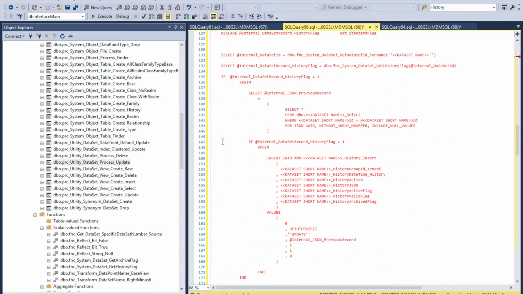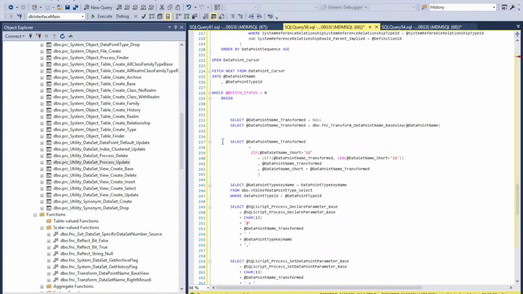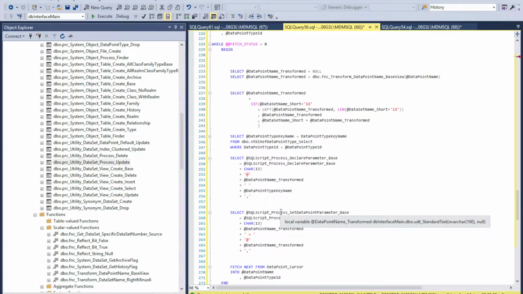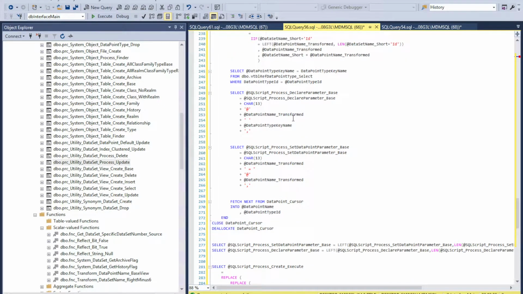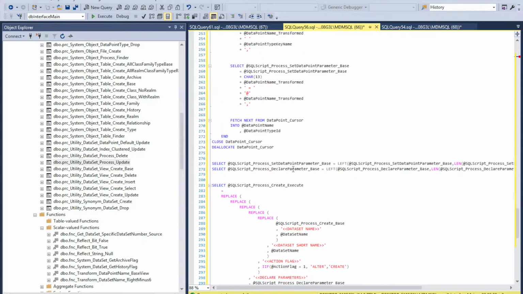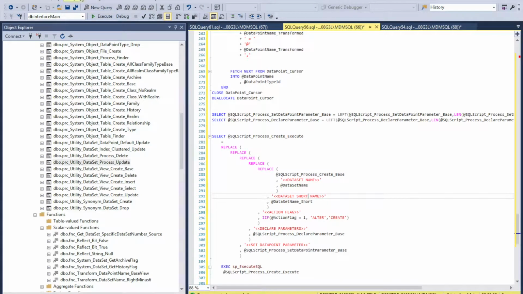Somewhere we, oh, yep. Let me look at my parameter building. Did I use dataset name? There it is. It's the token replacement.